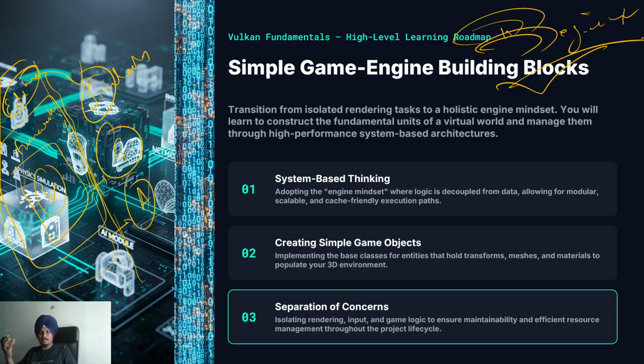So the idea here is that we will look at the separation of concerns. I would say that this is one of the most important design principles in software engineering.